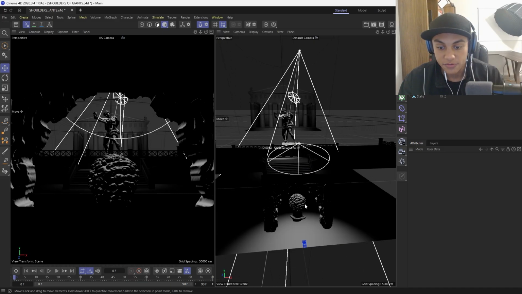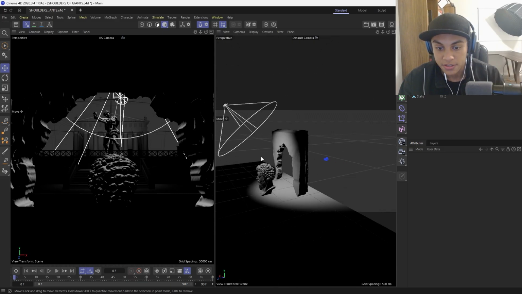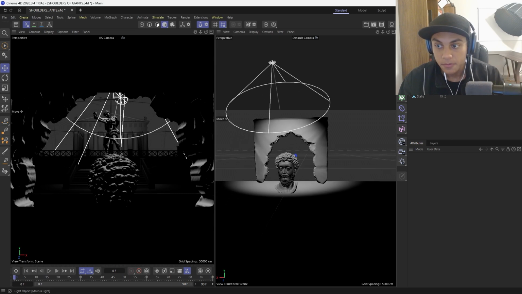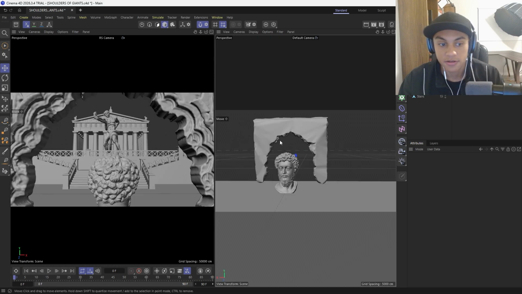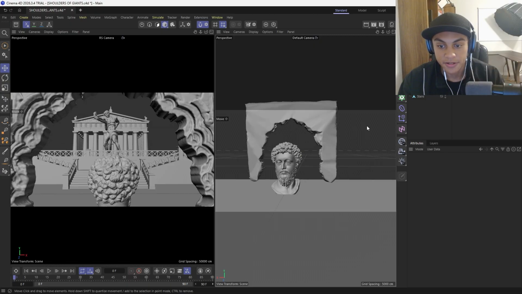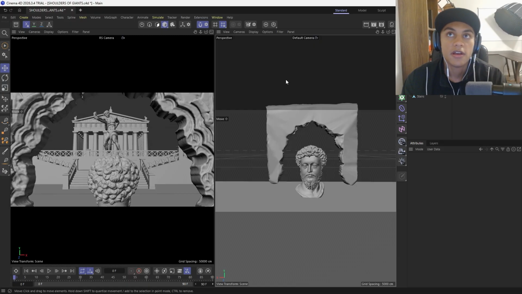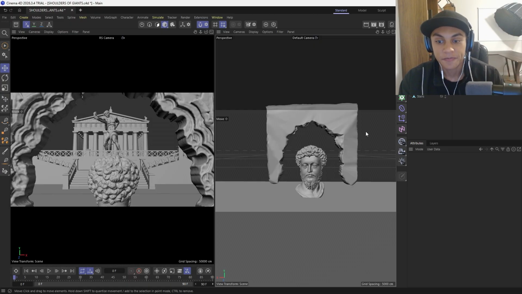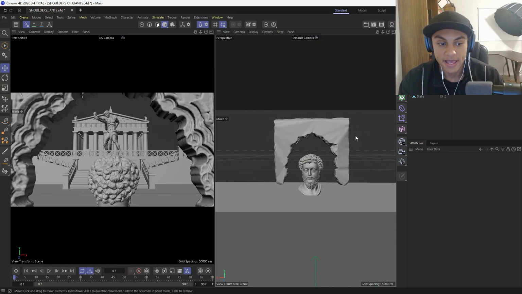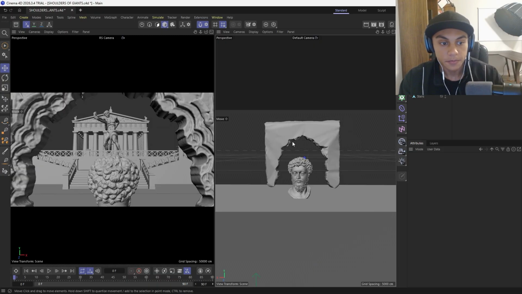So I have these two views up, and first off, I'll turn off all my lights here. We have Marcus Aurelius, and the idea for this, I know it was Caesar, but I didn't bother to look for Caesar. Where he cried at the statue of Marcus Aurelius is actually the story. That was an idea I had in my head, and I wanted to create a perspective view shot. So I just had this Greek athlete wrestling this snake here.